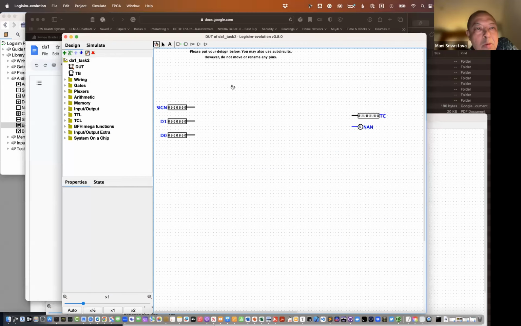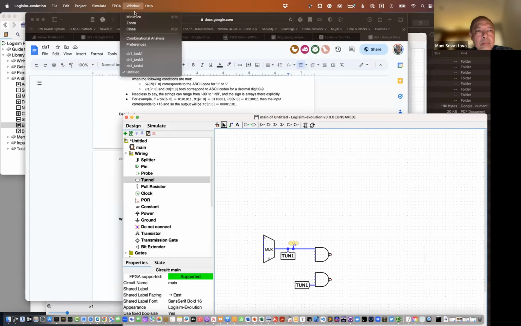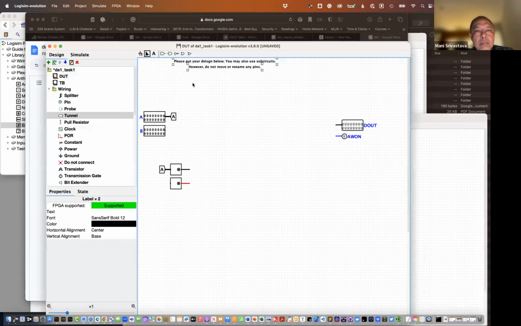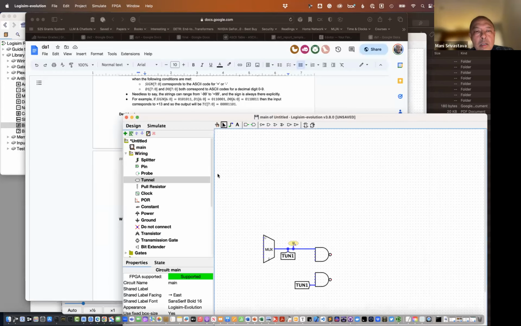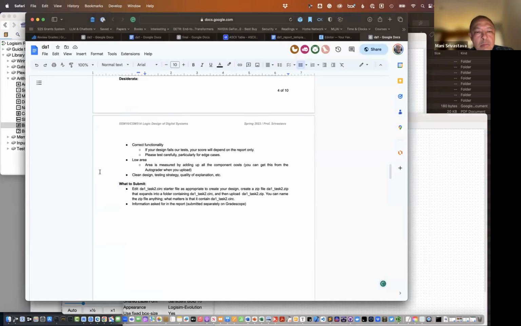You are going to take your DA1 task2.circ file and add your circuit, using tunnels and stuff like that to make for a clean design. Okay, any questions? If not, let's move to the third problem.